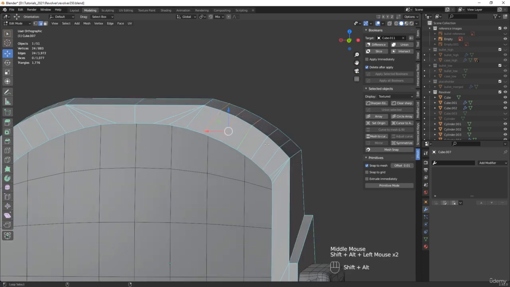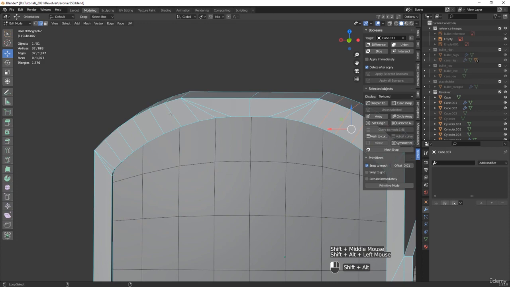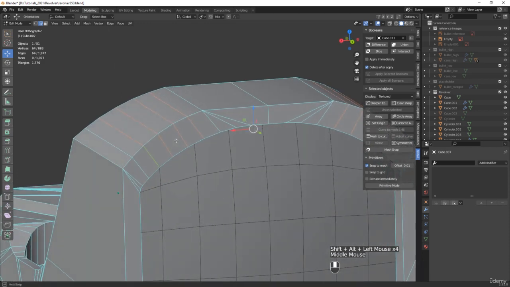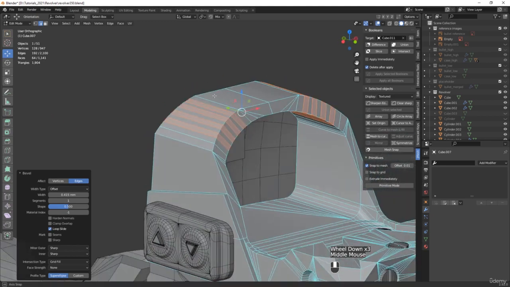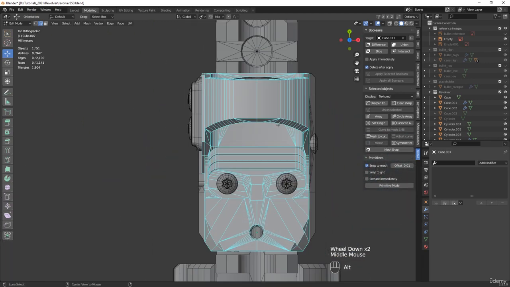Now I'm just going to make loop selections here on these parts. Only the first 4 of it each. And then let's give it a bevel here with 1 segment each to make it a bit more high poly.